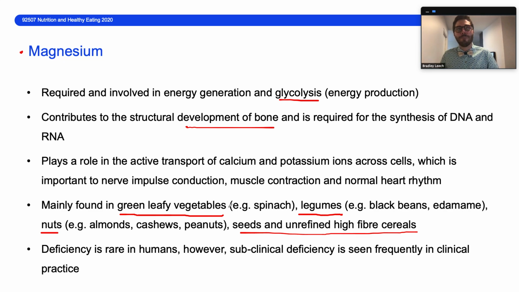However, individuals may require higher amounts of magnesium. For instance, the consumption of alcohol and coffee will actually increase the excretion of magnesium. Thereby, if you consume a large quantity of alcohol and coffee, then the likelihood of having lower, or let's say subclinical, deficiency of magnesium is actually increased.